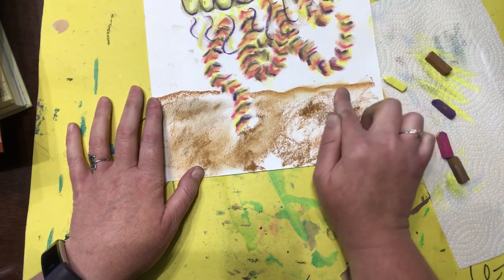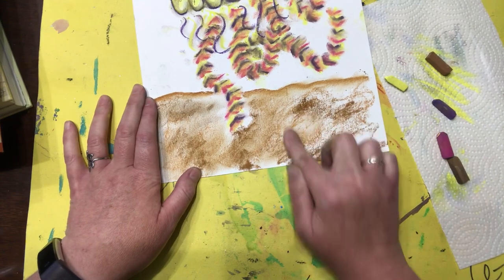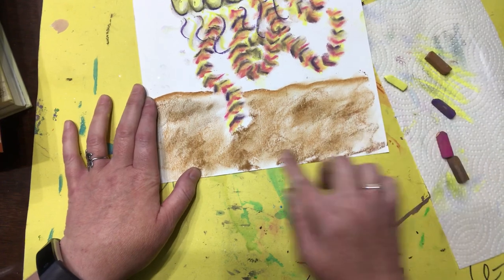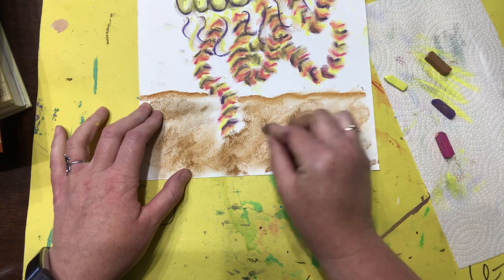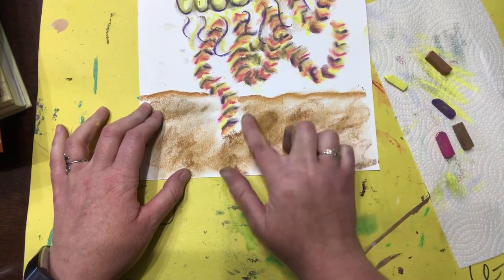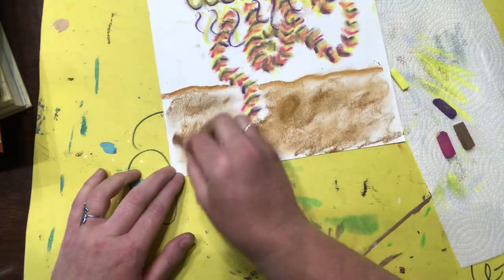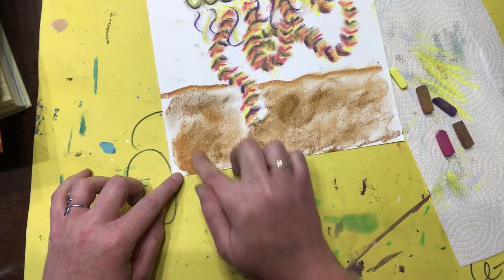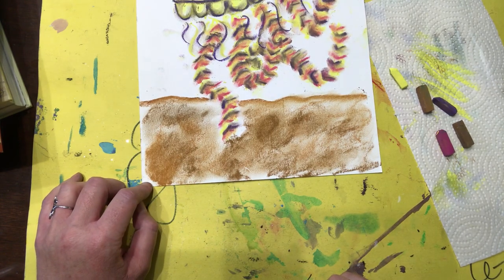And I'm gonna smooth over the top of my sand too. And I'm going in a circular motion with my finger to blend it. Now, if you decide you want your sand to be darker over here, you can pick your dark color back up, add a little bit of dark color again, and blend it back in. So you can add dark colors and light colors. See how I'll add some more light over here. So there's my sand.